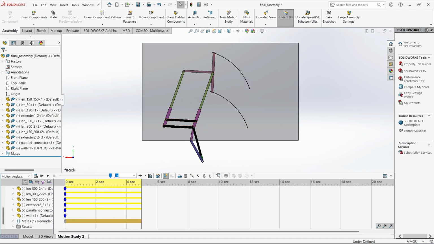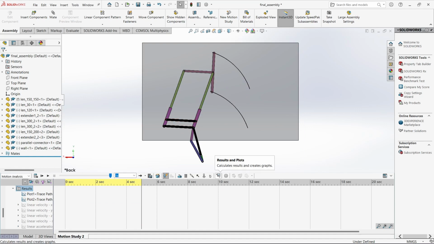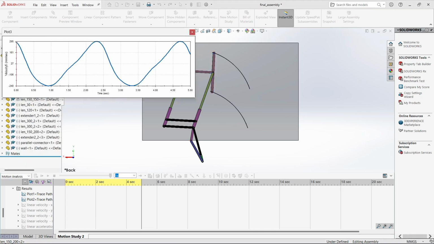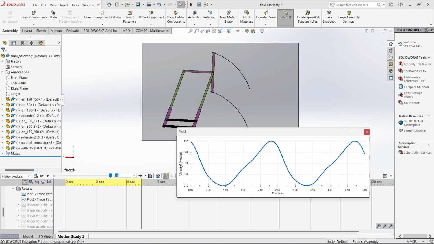To get the individual velocities and accelerations, you just have to select the part that we want to calculate for, like this wiper, then choose from categories. For example, we can plot the linear velocity of this wiper, the x component of it. This is how it looks over the 5 seconds that I have simulated. It has a time period of 2.4 seconds, as can be seen. After every 2.4 seconds it will repeat.